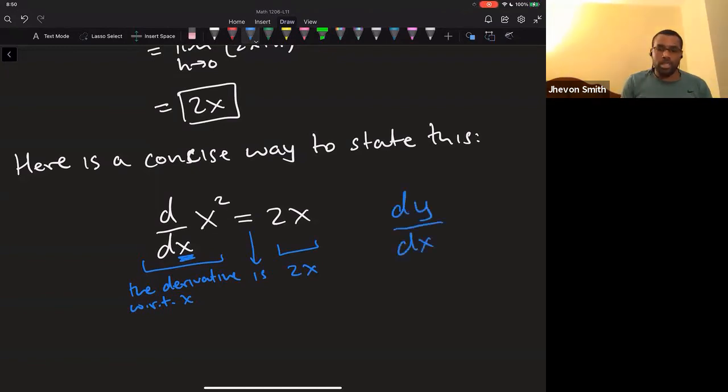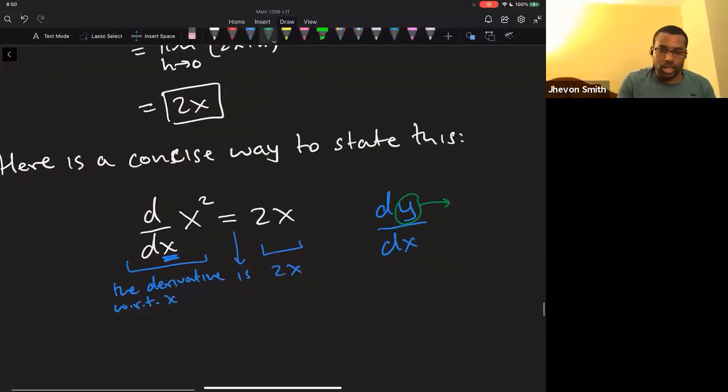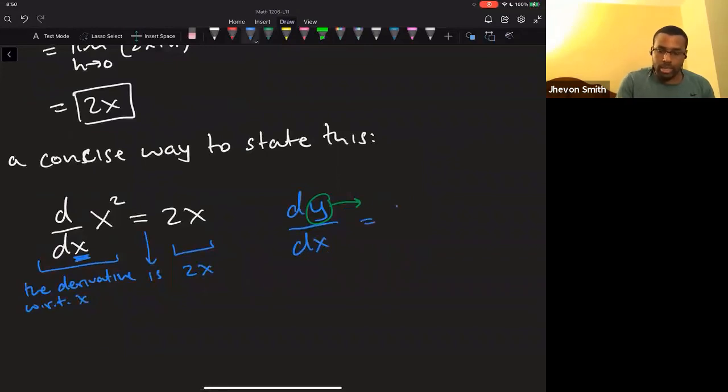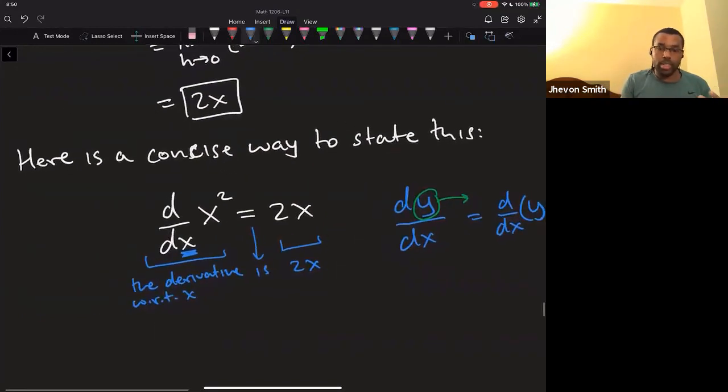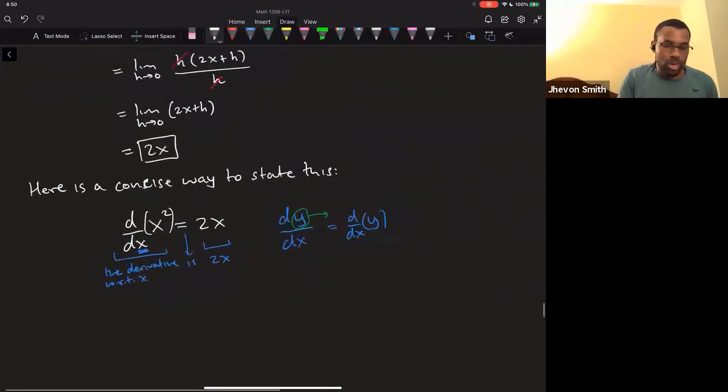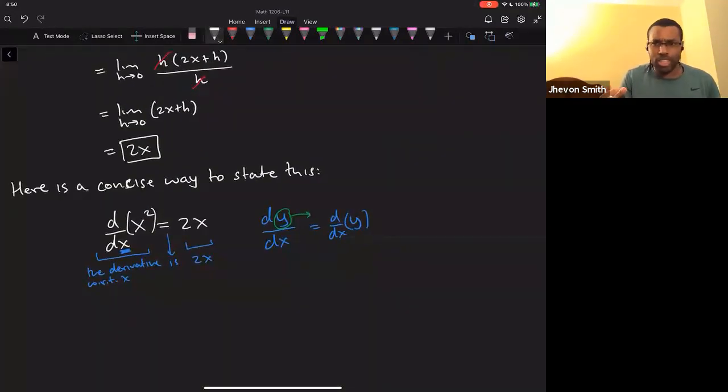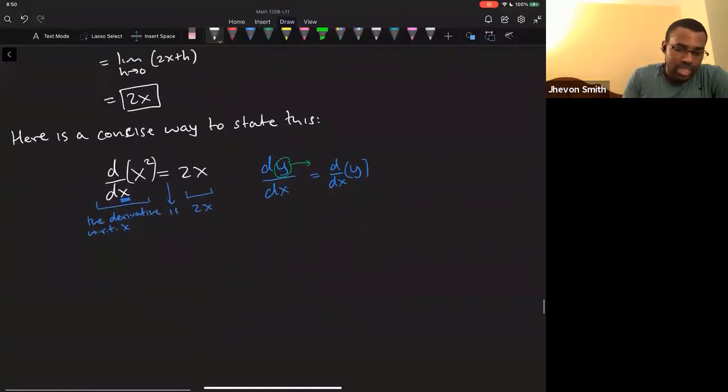You can actually factor this little y off to the side. And so you can write it as d dx of y. But in this case, our y was x squared. So I could actually write it like this. So this is a way to actually state like a thing, a rule that we have now. From now on, you can just know the derivative of x squared is 2x. That's actually something you should just know. We'll actually figure out a way to figure that out, but you should really just know that. But yeah, that's the answer, 2x.